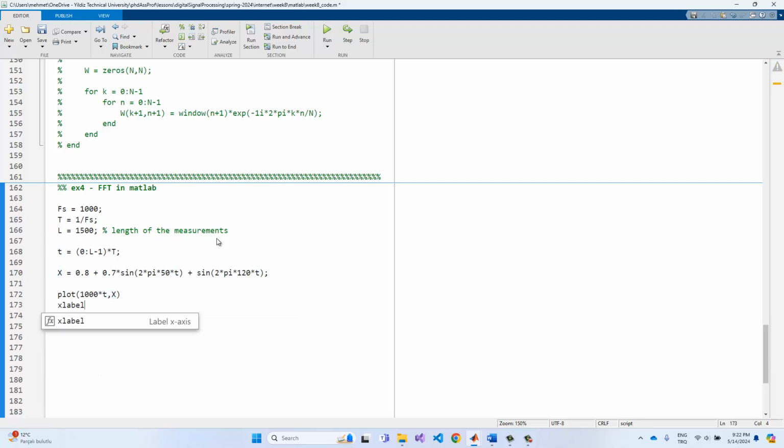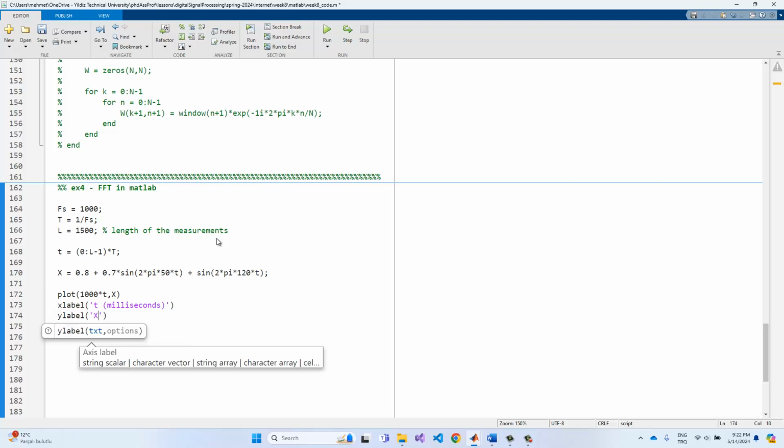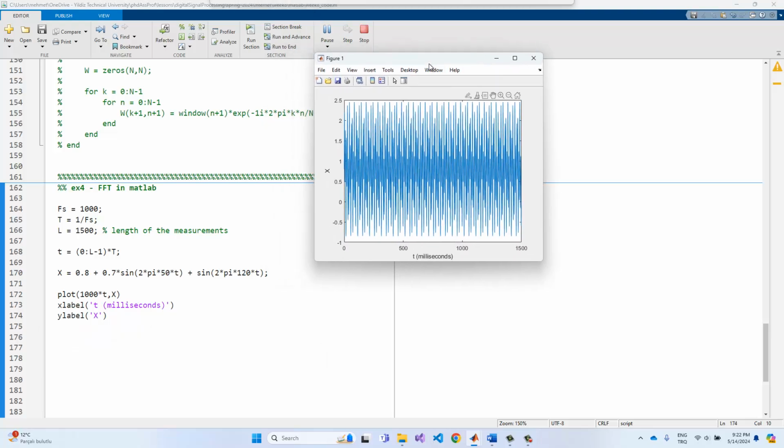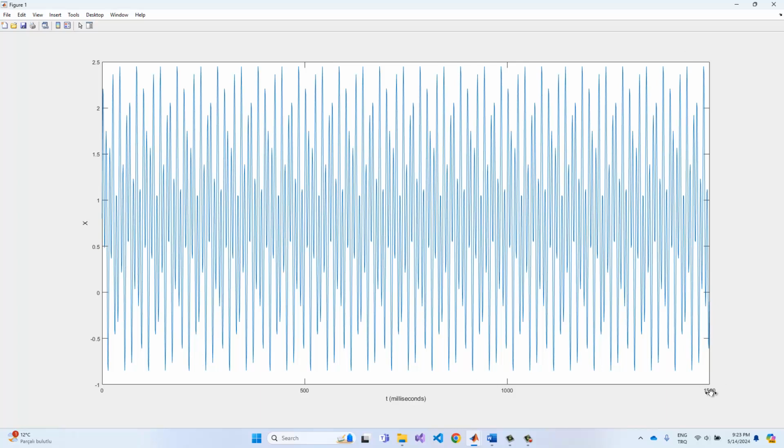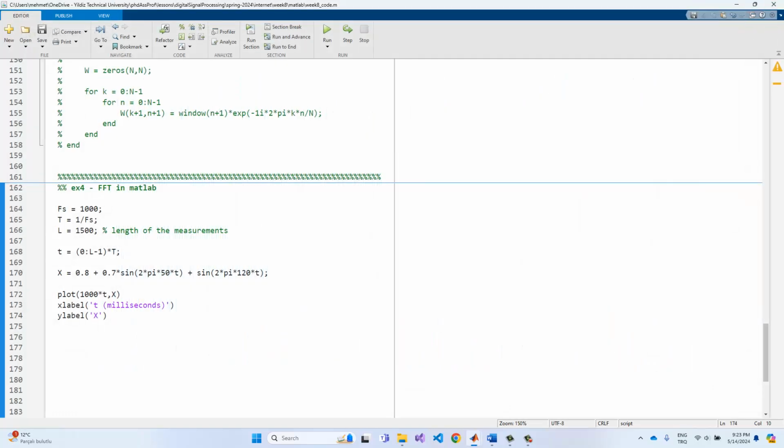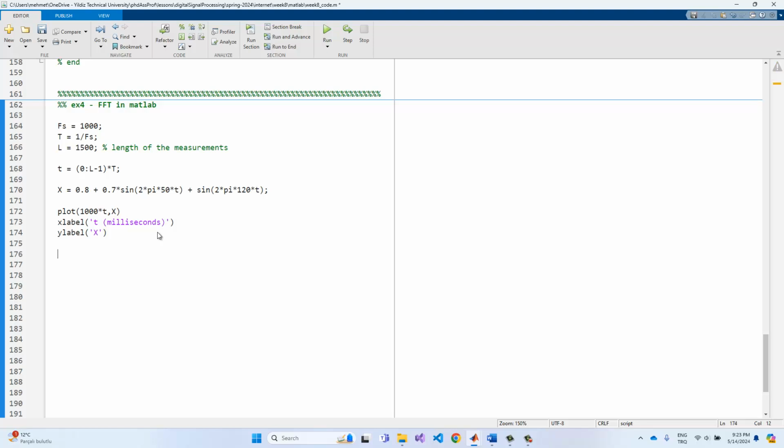And so the x label can be built with the t milliseconds, and y label is assigned with the x signal, for example. So if I rerun this code, then we will have the basic utilization in the millisecond period in here, okay? We have the complex signal in here, sinus and cosinus can be built with this one, okay? And after that, MATLAB gives us the FFT function, y equals fft of x in here, just like this one, okay?